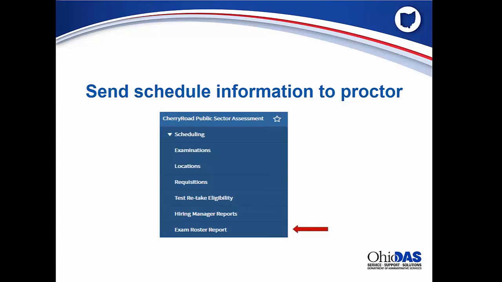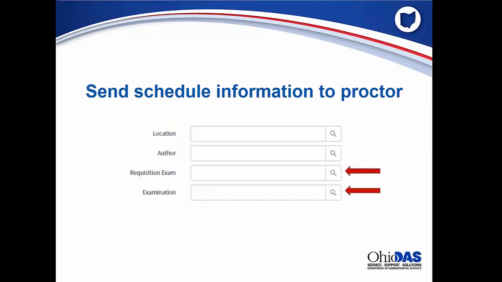so that can later be imported. And so to do this, we would select the exam roster report under scheduling from the menu on the left side of the page. And we have, well, we have 4, I guess, options that we can use to find our exam, but the ones that we're likely to use the most are probably rec exam or examination, and my preference and the one that I think is best to use is the requisition exam. So you remember we were using 180,000 EQ-2 for that one, rec exam. But you can use the examination.